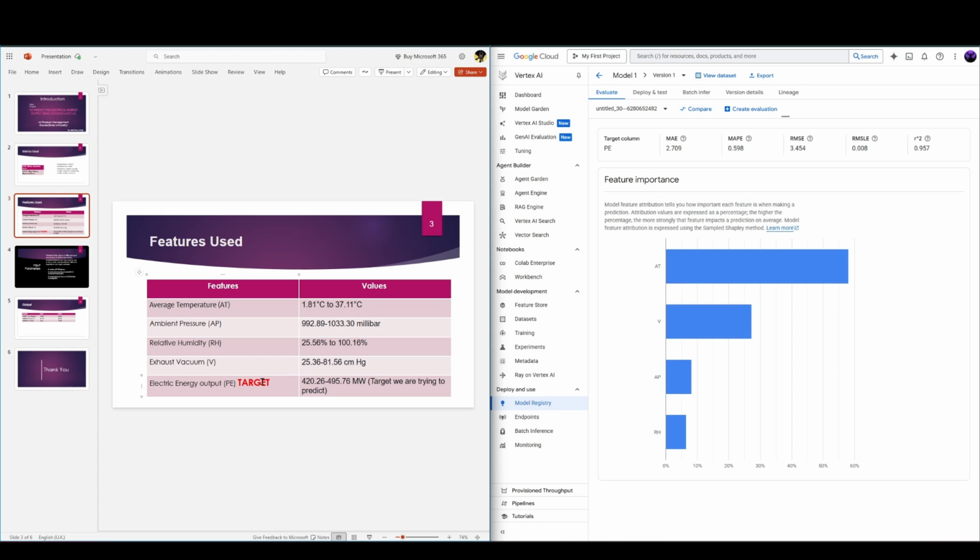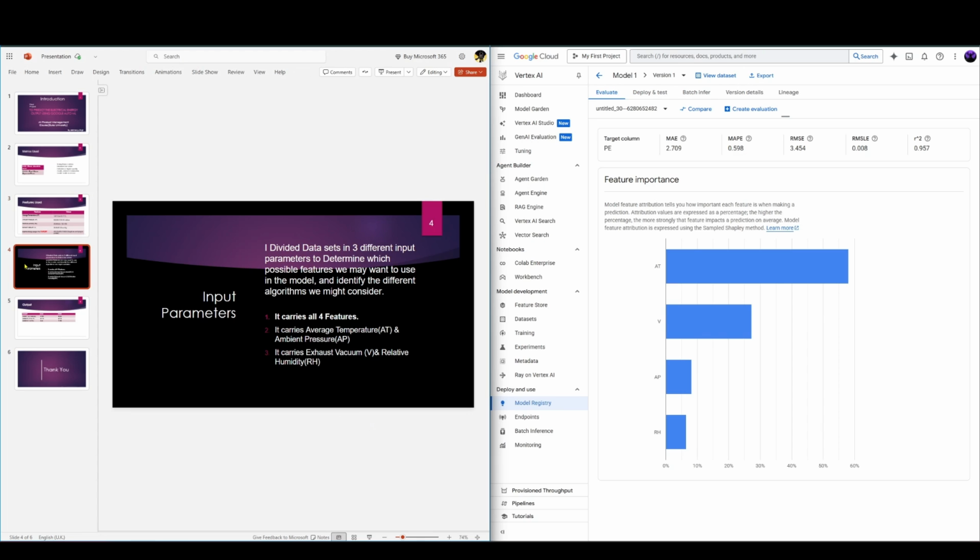Our model will be trying to predict a value closer to the target value, which will be given here. In input parameters, I divided the data set into three different input sets to determine which features we may want to use in the model, and also to identify the different algorithms we might consider.